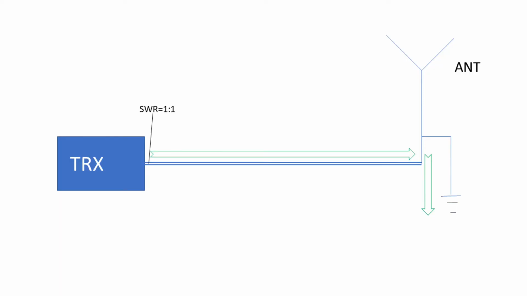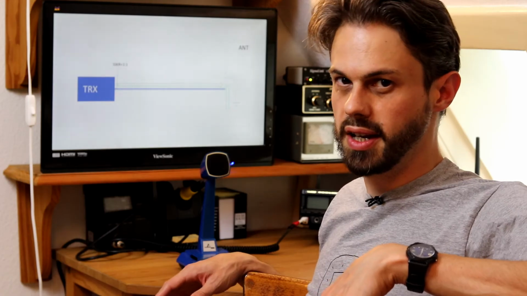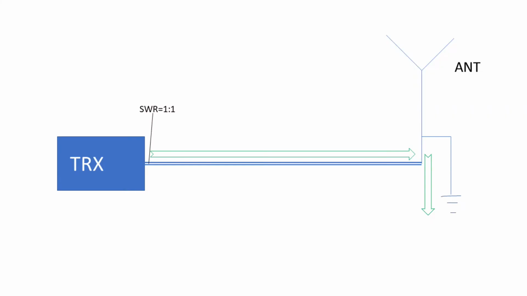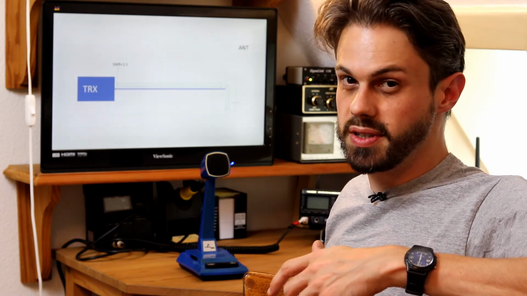Still another case I like to mention is this. If you have an antenna that is somewhat lossy, maybe your feed line is connected to ground or something, or anyway there's lots of RF power getting lost somehow in the antenna system, then again you'll measure a great SWR, but you may not be radiating any power because nothing reaches the antenna. So again, a great SWR isn't always a good thing.